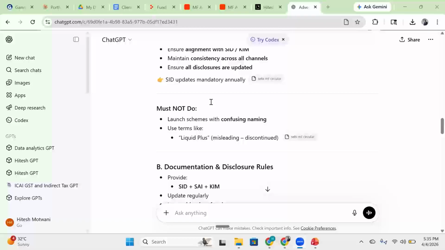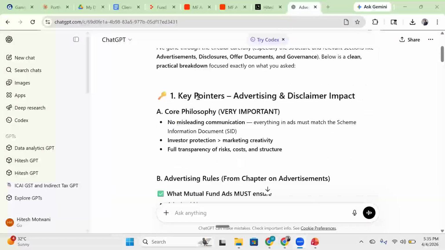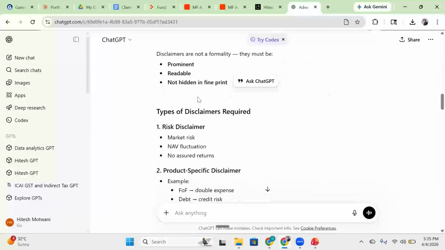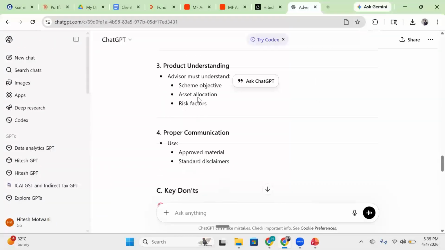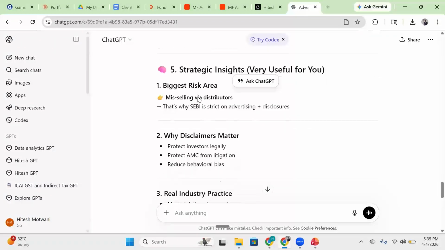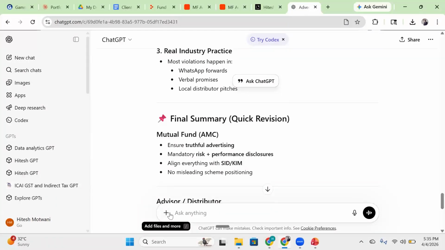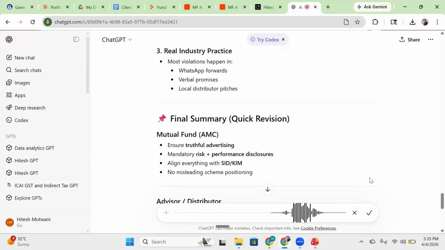Okay. I'm going to copy this entire stuff, and I'm going to tell AI, keeping the above circular in mind, if I have to now generate creatives for my advertising as a mutual fund advisor, let's create one of the ads talking about investing in equity, large cap mutual funds, especially Kotak mutual fund.